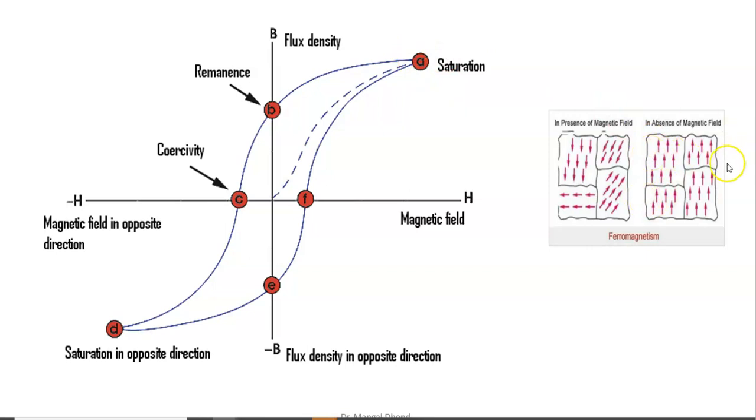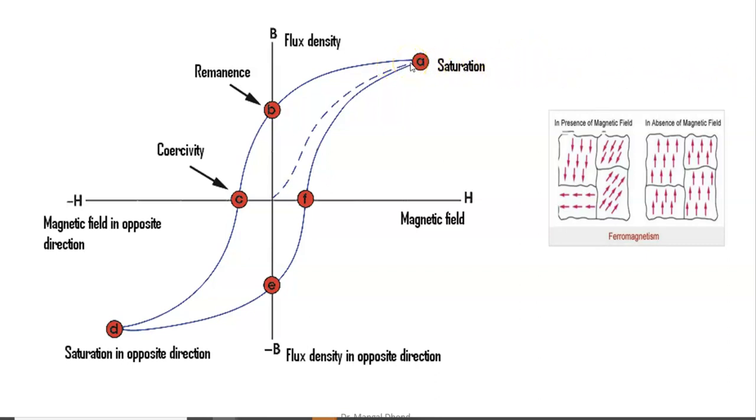Where would we bring more dipole moments from? The majority, as far as possible, are oriented. So saturation will come, and after this you will get the same flux density. You change H to any value, there will be no increase in the flux density. So this point is called saturation.